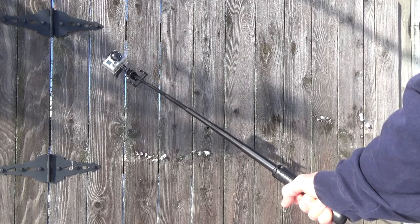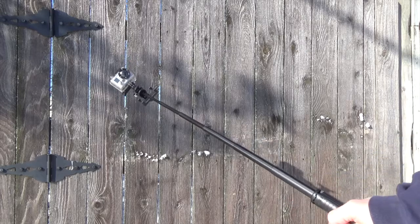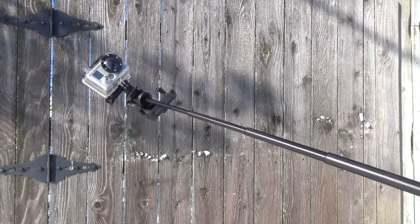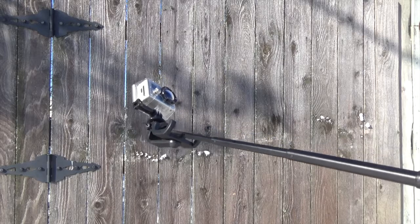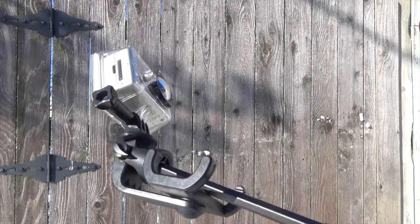selfie sticks. So my final verdict on this is going to be a thumbs up for sure. You really can't beat it for the price point. You can pick this up for about 16 bucks. I think it's worth it just for the versatility of being able to use it as both a phone holder and a GoPro or small action camera stick.